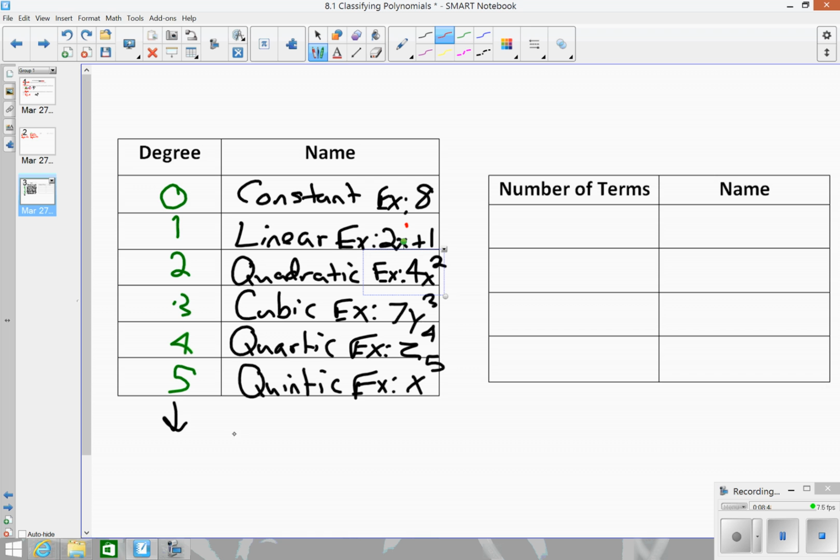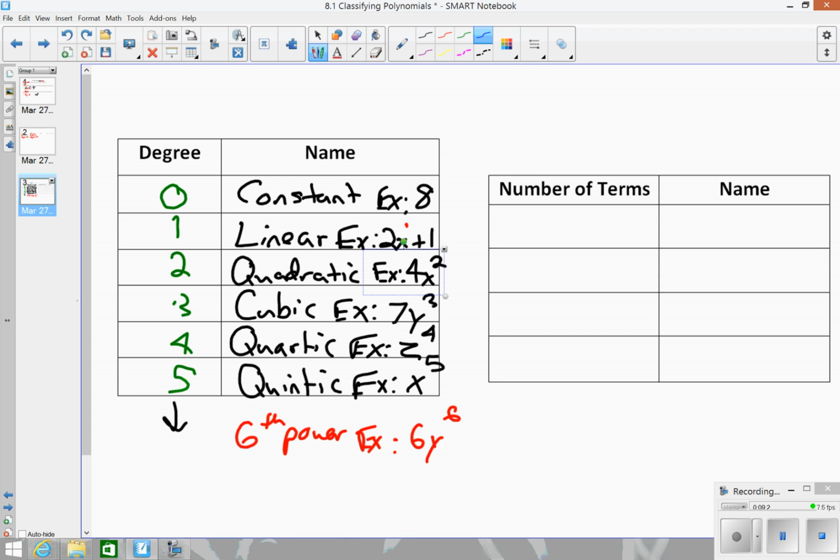So if I had, for example, let's say, 6y to the 6th, what's my power? My power is actually 6 up here, so that would just be to the 6th power, and so on and so forth. So if I had to raise to the 7th, it would be to the 7th power, or to the 8th power, and so on and so forth. Okay, so those are examples of that.